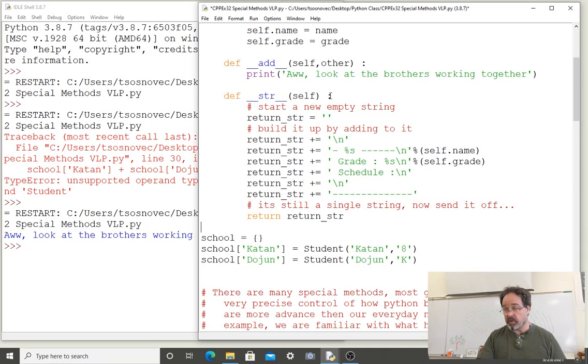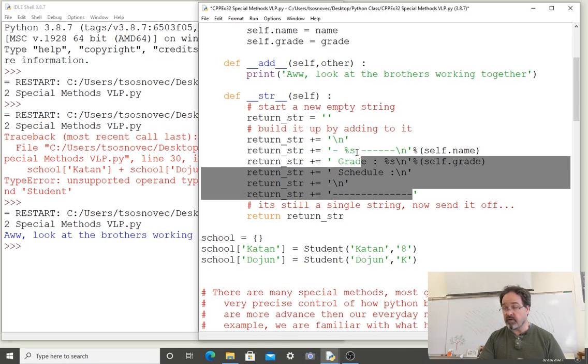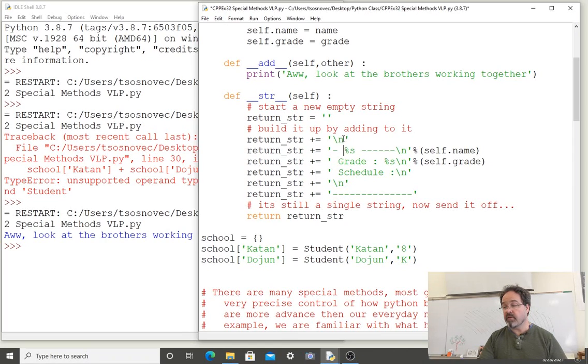The string special method will take the instance, start by creating an empty string, and then add several lines to that string. So in the end, there's only one string that's being created, though it does have several different parts. Notice that whenever we add a string, the new line character is at the end, so that when this is printed as a single string, we'll see it broken up and printed over several lines.